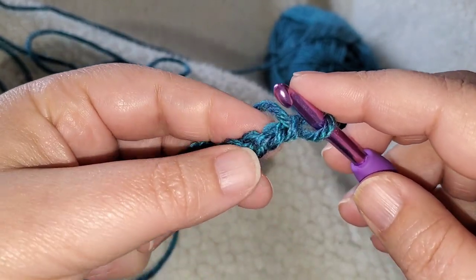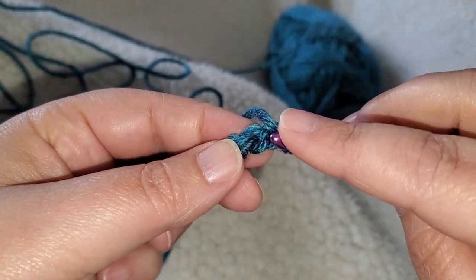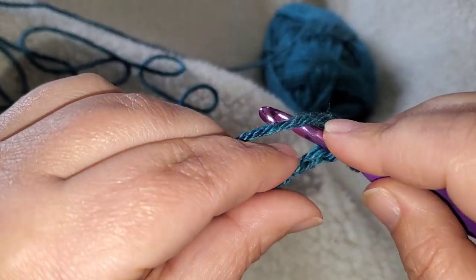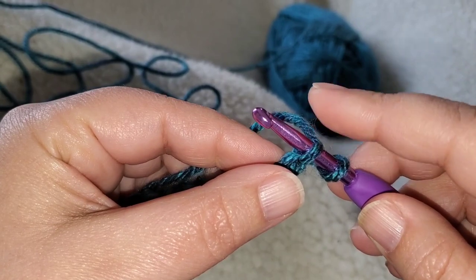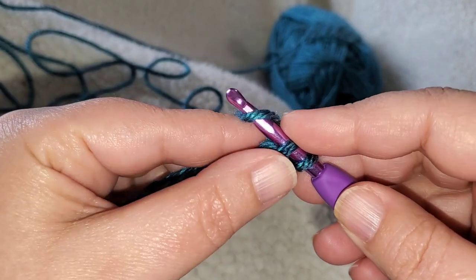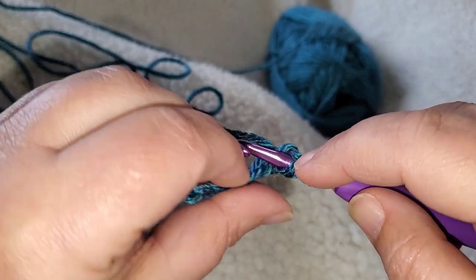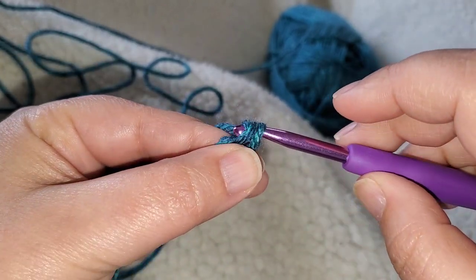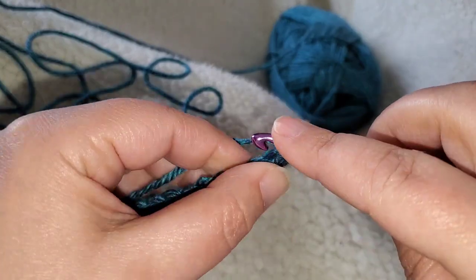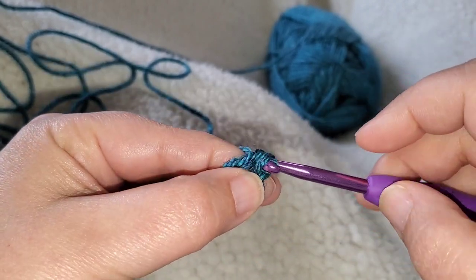So we're going to actually skip the first stitch, and starting in the second stitch of the chain, we're going to single crochet back down the chain. So put your hook through that little hump in the back, yarn over, pull up a loop. You have two loops on your hook, yarn over, and pull through both those loops. And we're just going to keep doing that all the way down the chain until we get to the end.